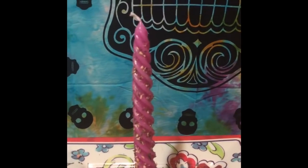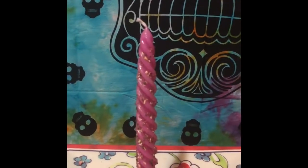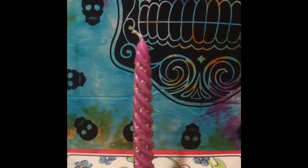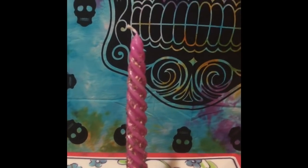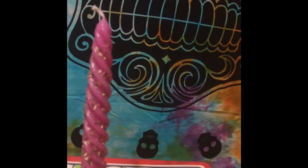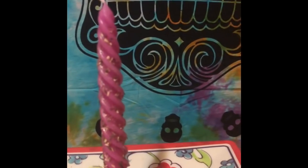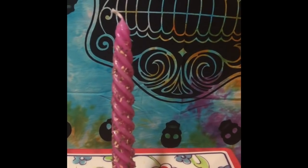What's up, guys? All right, so today I'm going to show you how you can work my bewitch candles and what prayer or chant you should be saying. Now, my bewitch candles are 6-inch jumbo candles, but these are just some spiral candles that I picked up. I like to work with them. They come like 6 in a pack, in blue, white, and pink.